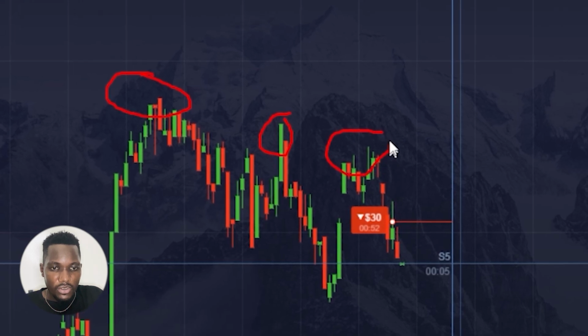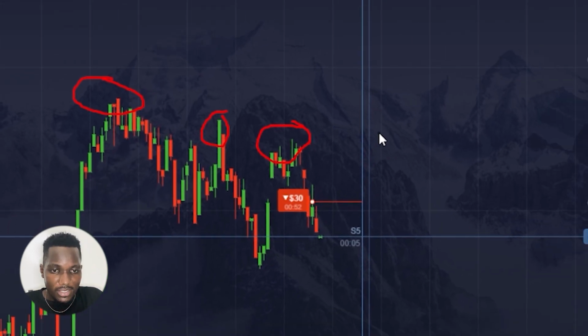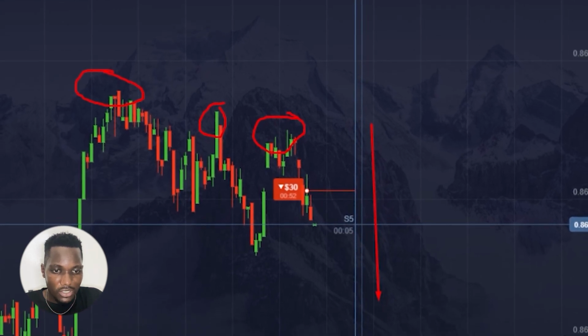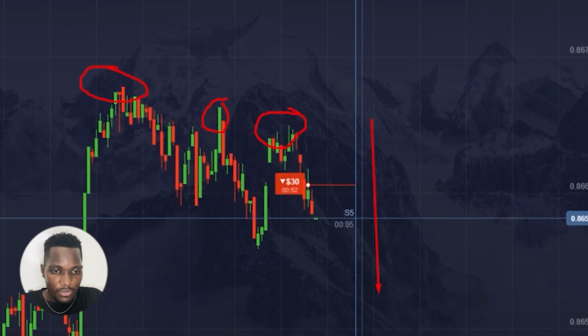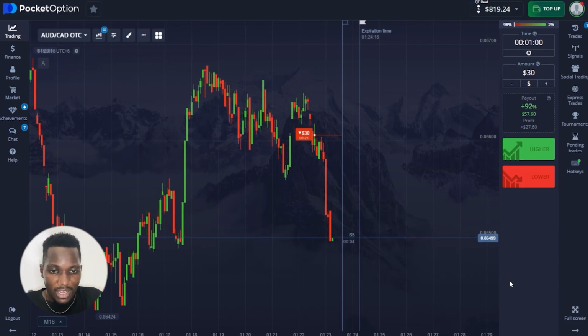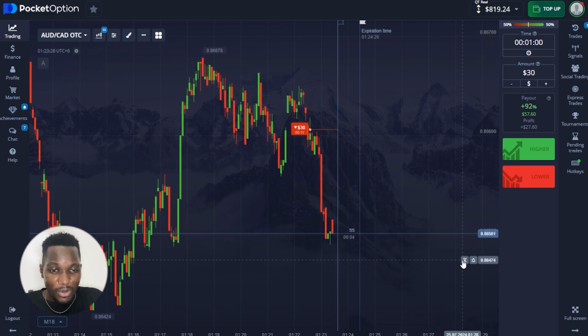Sometimes, if you prefer, you can draw something like a trend line to show you that when price touches such points, it rejects off and bounces down. So I expect it to come back and drop down here. It's going to become a ranging market, and quickly it has done that. Remember, these are 5-second candles, so it does not take much time to happen when we analyze such a move. This is the best thing about trading with pure price action.